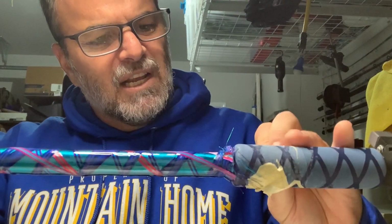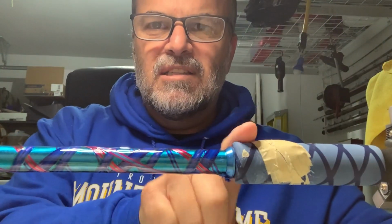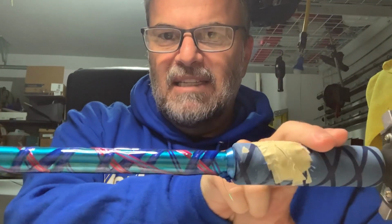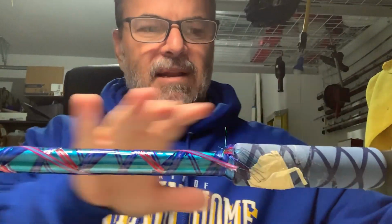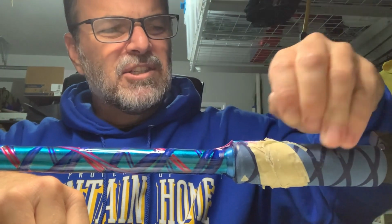And actually what I should have done, now that I thought about it after the fact, was I should have put some masking tape right here and just built up some masking tape real thick. Not real thick, but you know, 4 or 5 passes. And then started laying my tape down on top of that. That might have helped with not having as much compression on there.